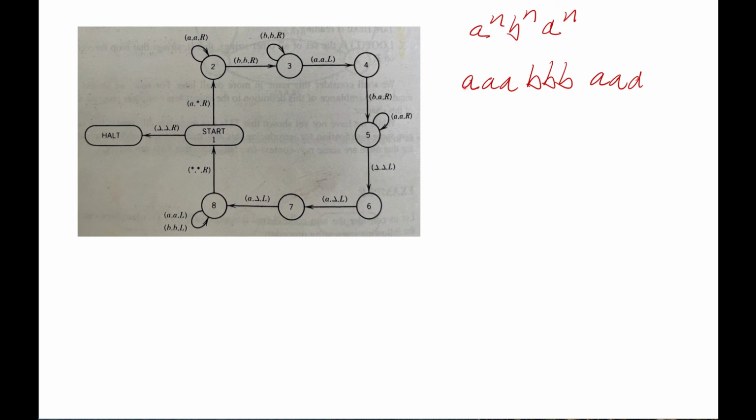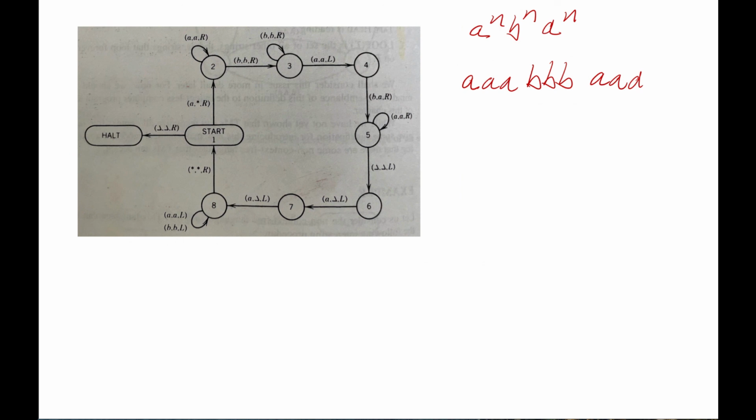Another way could be to erase this A, turn a B into a capital letter, go to the end, erase that A, and then rewind, erase that A, change the second B to a capital letter, erase that A, rewind, erase this A, change that B to a capital letter, move across all the B's, erase that one, and then when we move back and see that this is a capital B, we just make sure there are no lowercase b's left in there. We also will need to check to make sure there aren't any lowercase a's in there, and then we can accept the word.